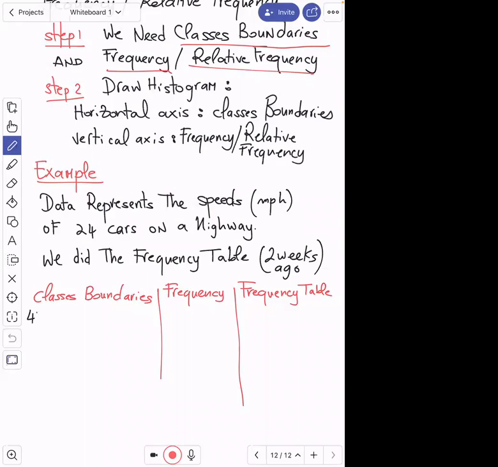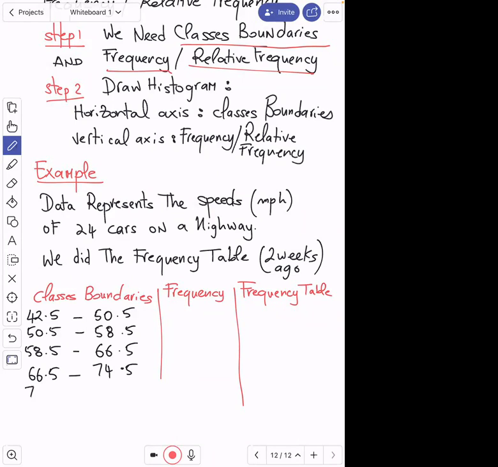42.5 to 50.5. And then second class, it was 50.5 to 58.5. And then 58.5 to 66.5. Fourth class, 66.5 to 74.5.